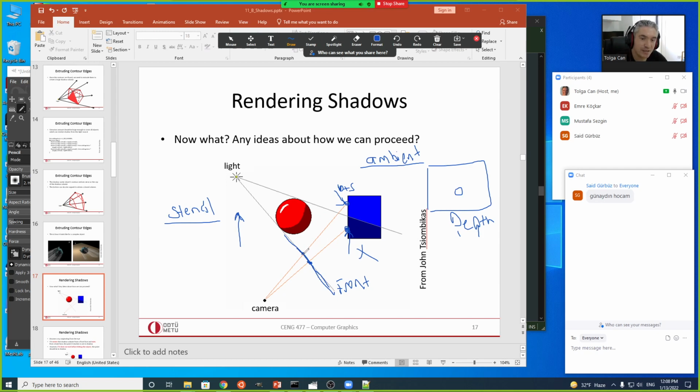So for an image, that pixel that is here, when we are rendering the front face, both of the values for the corresponding fragments, let's call it fragment 1 and fragment 2, both of those stencil values are going to be incremented by 1, and they will become 1 because the front face passes the depth test. Okay, now in the second pass, this time we render the back face of the shadow volume.